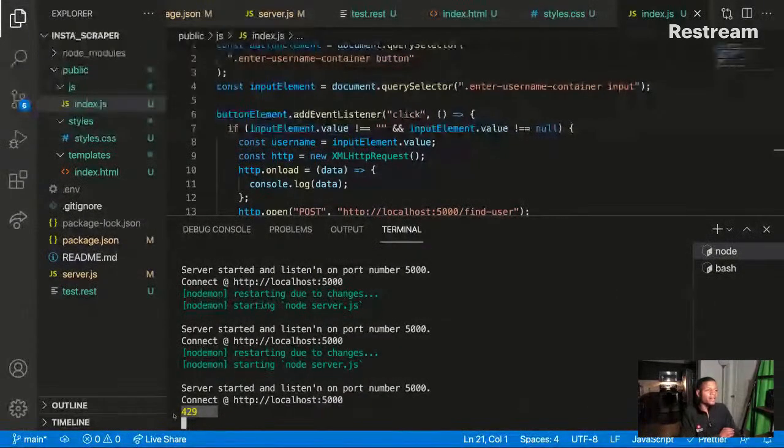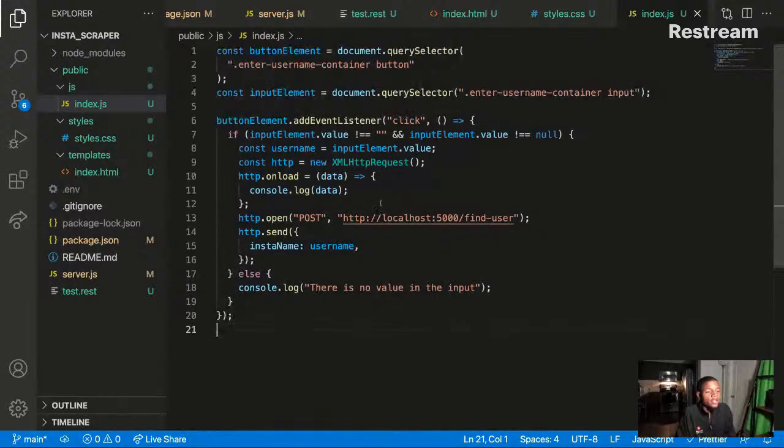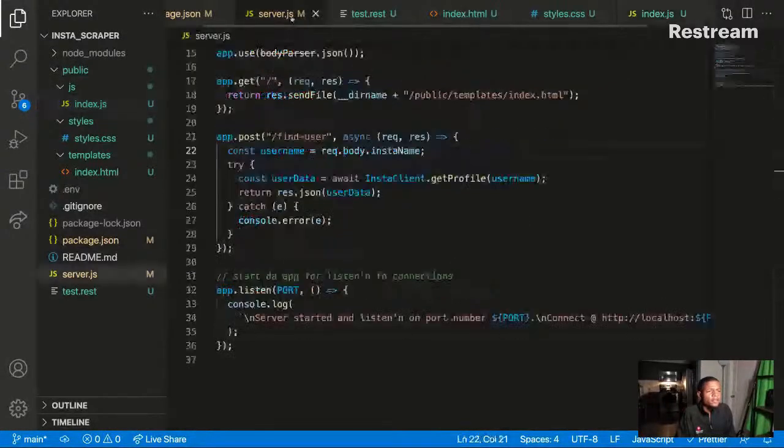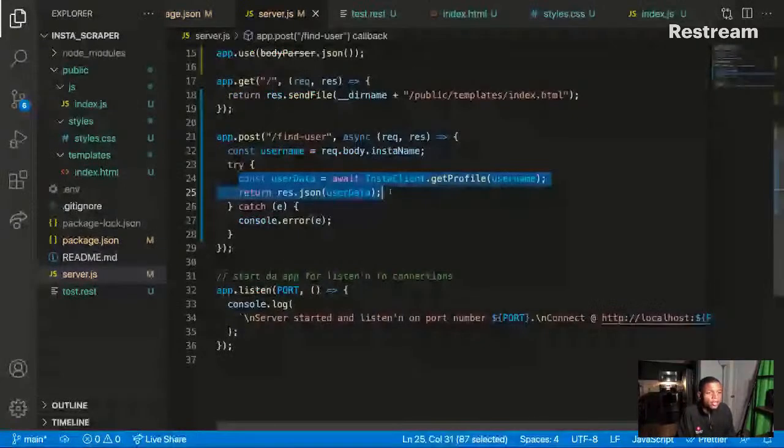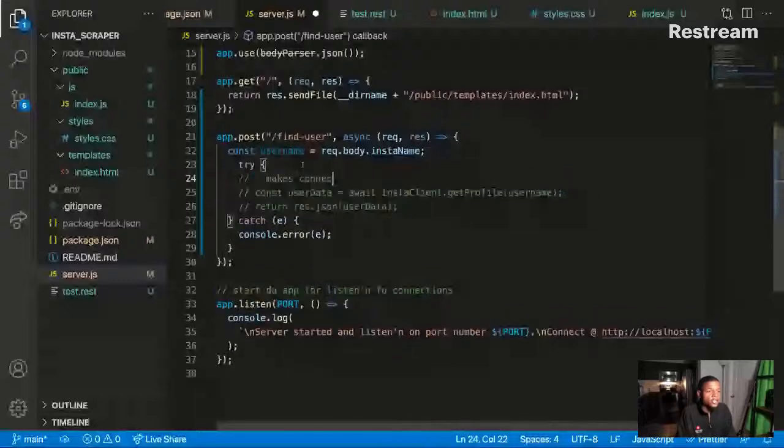But okay. So what I'm gonna do right now is go ahead and comment out that code for the server that's making a connection to Instagram. This makes the connection to Instagram whenever this hour expires.